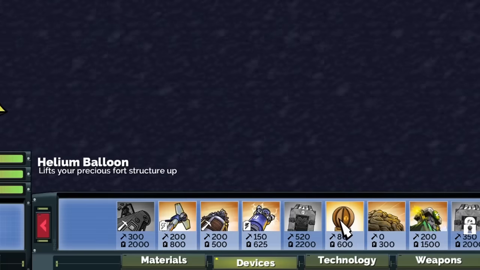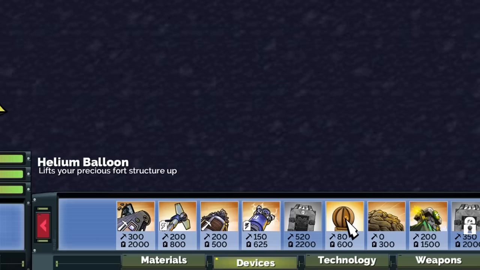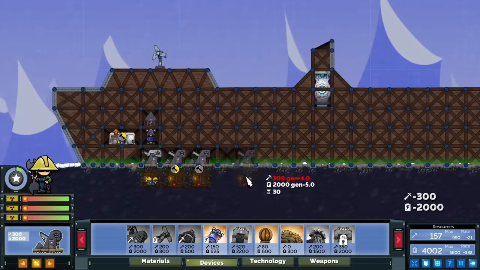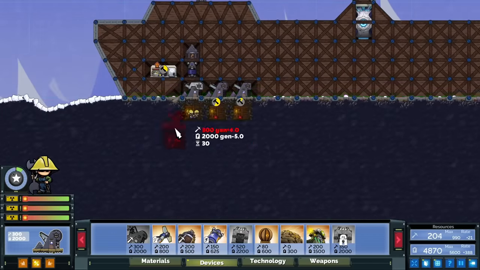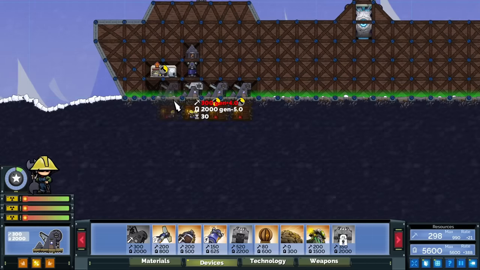What is this? A helium balloon? We can put balloons. Helium balloons? Yeah. It lifts your pressure support structure up, I guess, to relieve pressure. Interesting. Neat. So I could just float my reactor away, and you'd never be able to hit it. I don't know if it does that, but it might be fun. I want it to. You can try.